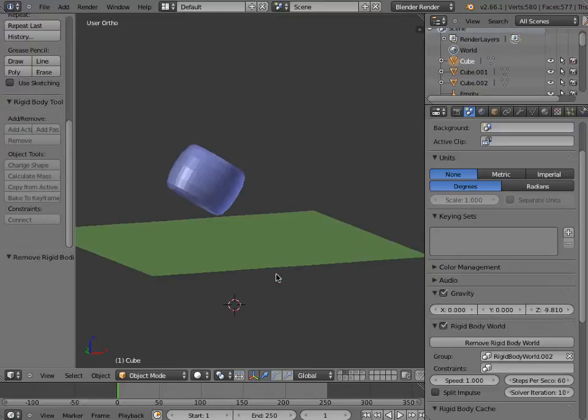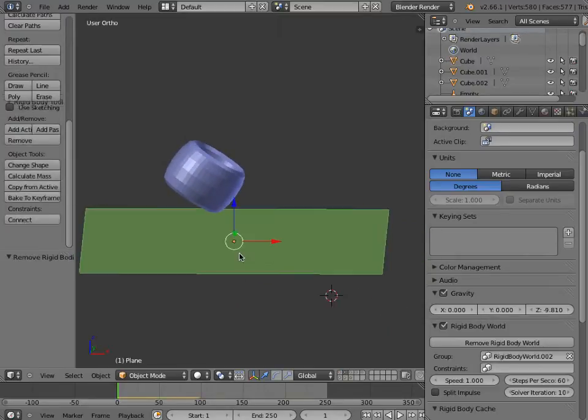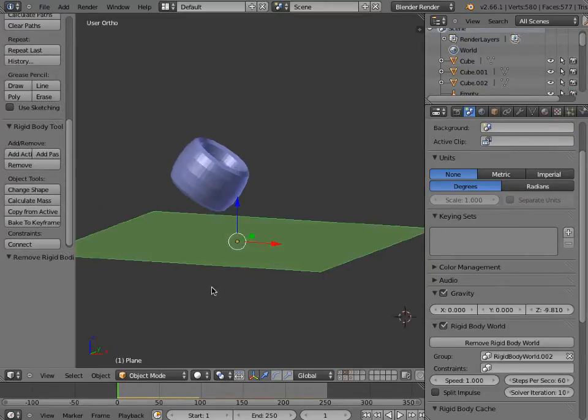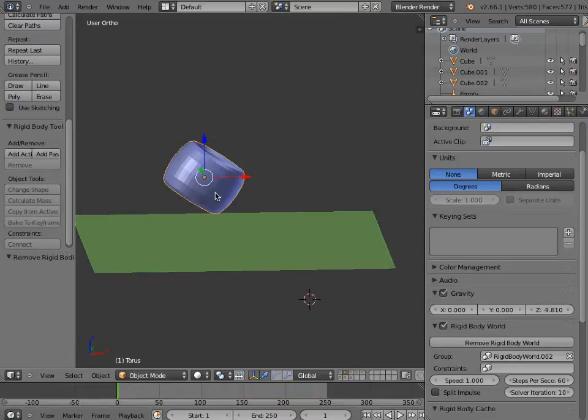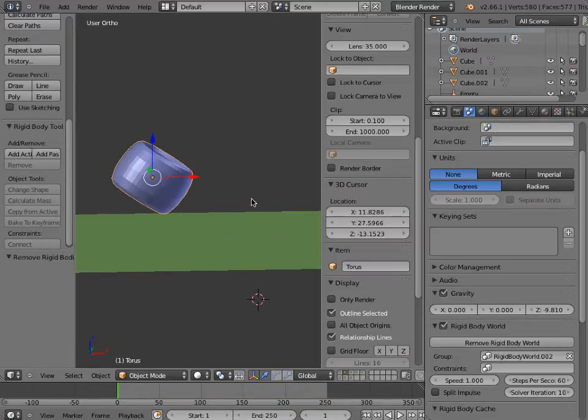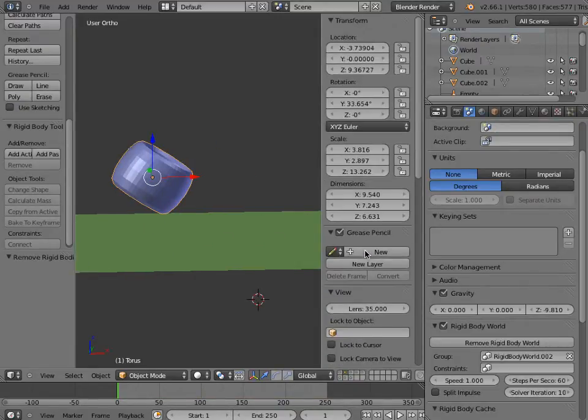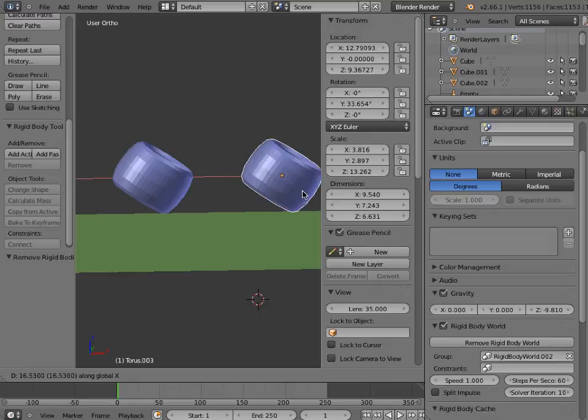Here I have a passive plane object from layer number 1 and a torus object which I scaled along the X, Y, and Z axis. Note the scale settings in the notation panel. The origin point for this object is located at the center of its geometry. I'll select the torus, press Shift D, and make a duplicate and move it along the x-axis.